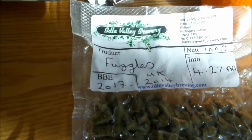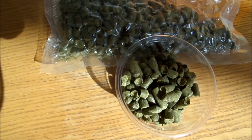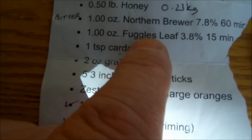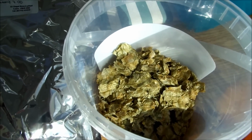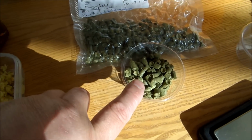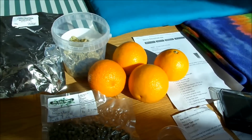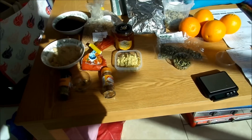I've got some Fuggles there. That's 2 ounces, no, 1 ounce of sugar. So check. Sugar? Bloody hops, what am I talking about? Yeah, it's 1 ounce of Fuggles, and we've got an ounce of the Northern Brewer hop. Because I'm using pellets and the recipe just asks for leaf, I'll reduce that by about 10%. And I've got my oranges, which I've got to zest yet, but that's going on now.